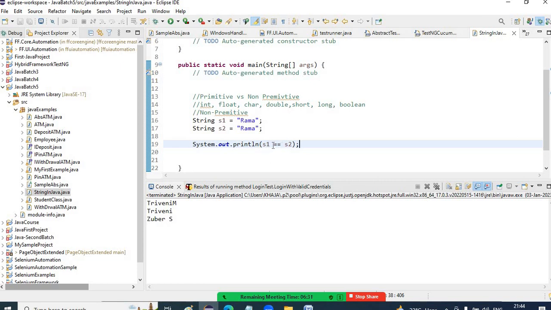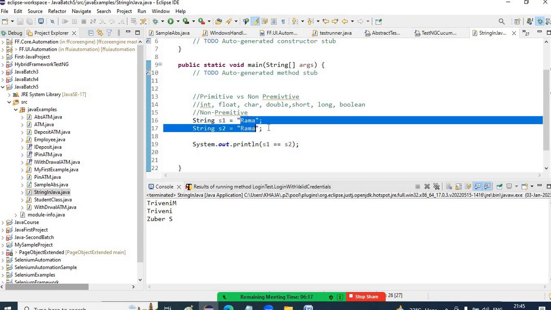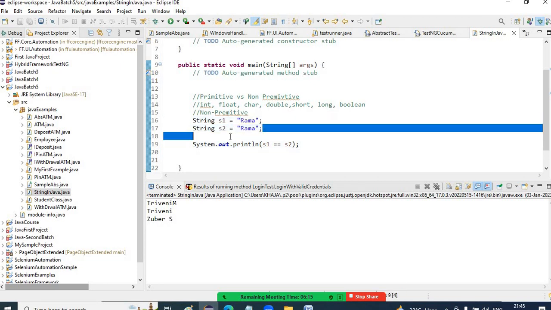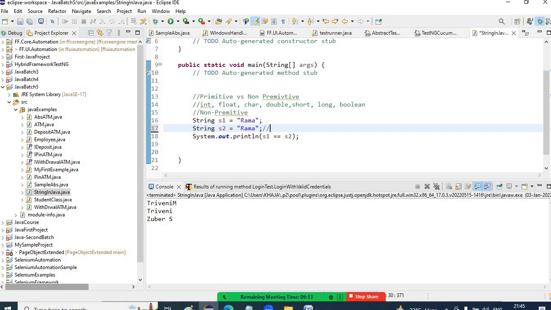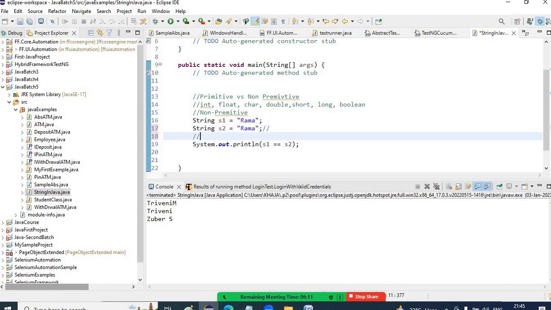Here S1 double equals means it is checking two comparisons. Okay, very important. Remember this. It is comparing 2 comparisons. What is the 2? One is the value. Is this value same or not? Value comparison. It is checking what the value is. Is it same?